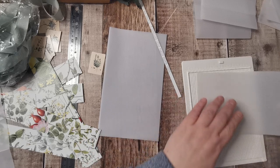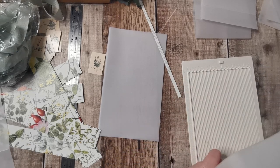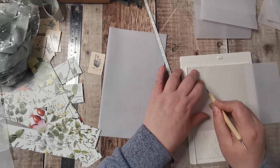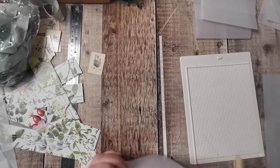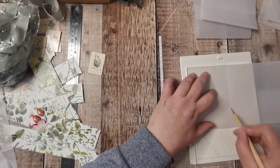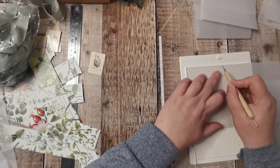I wonder if I could do two at the same time. 3.25. That a cushion, yeah, I can. And 1.5. Let's just do two at a time. I think trying to do four is silly. So 3.5. We didn't say 3.5, did we? So 3.25.